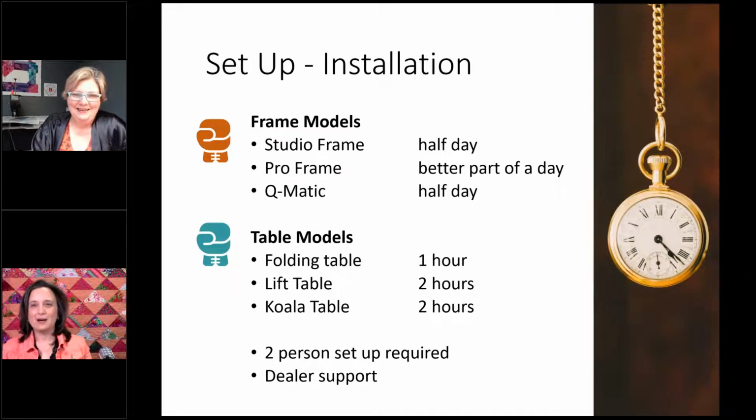But the lift table, I think you got one box that was the table itself. You put that on the floor, you add the leaves to it upside down, and then you put a couple of pieces together for the legs. The hydraulic lift system is already installed, plugged in, everything. And all you do is add those legs and tip it up, it's ready to go. And you told me that it even comes with a power bar. It does. Oh my gosh, it's brilliant.